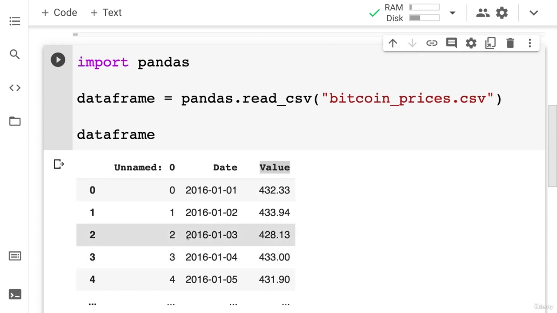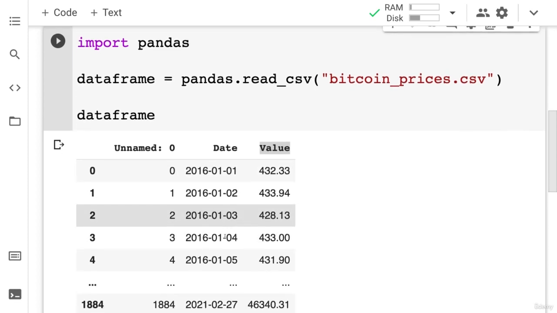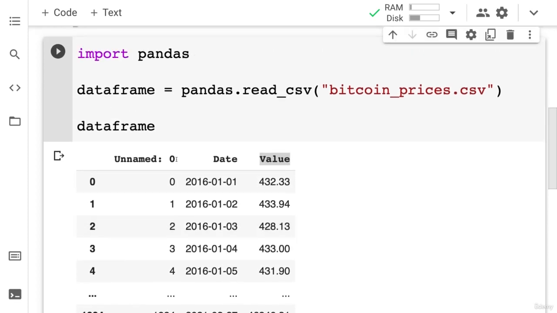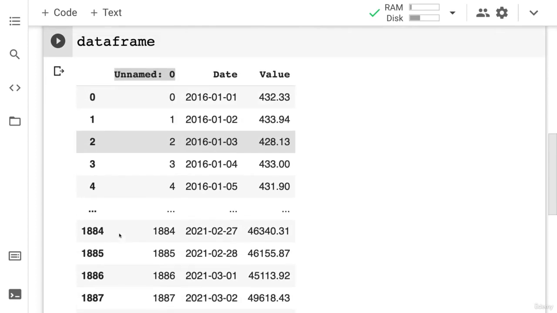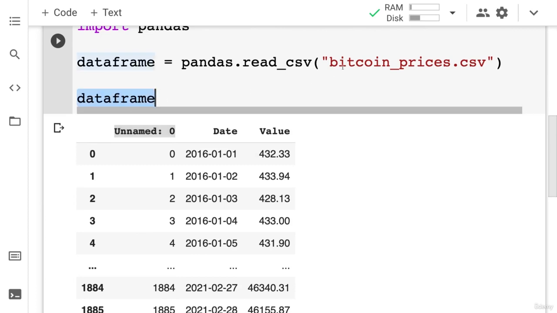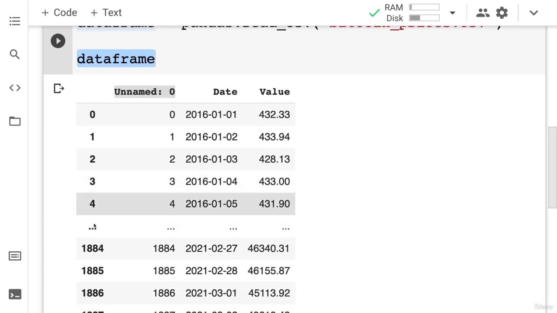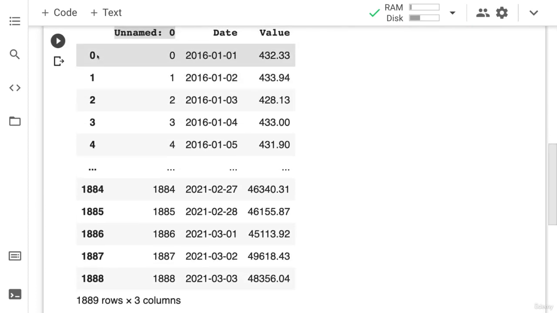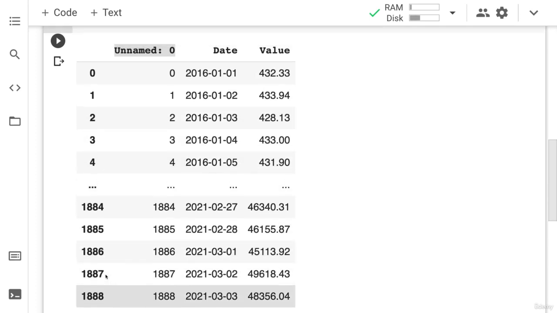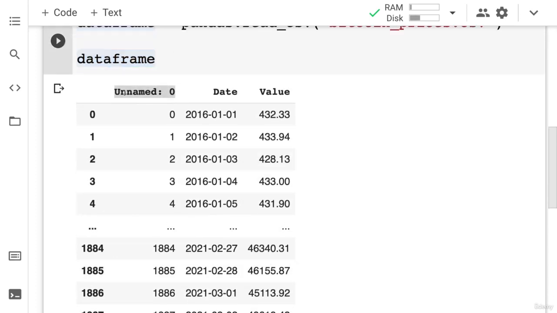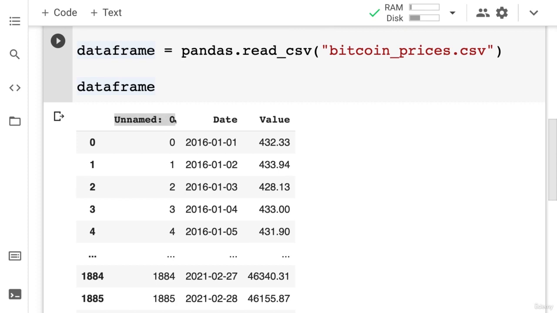All right, so let's say we want to clean up this data frame now. What if we wanted to remove this index column because it's now redundant? Now that we've converted the CSV file to a data frame, the data frame by default is going to have an index for each row, so we don't actually need this index column anymore. So how can we drop this redundant column?